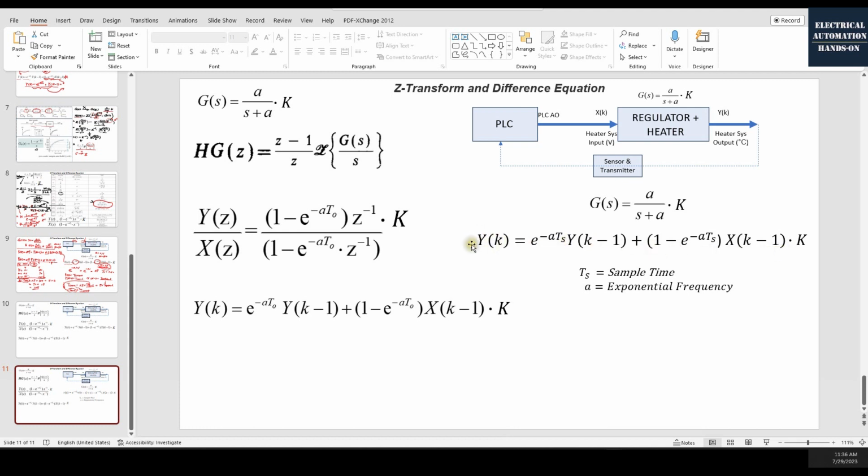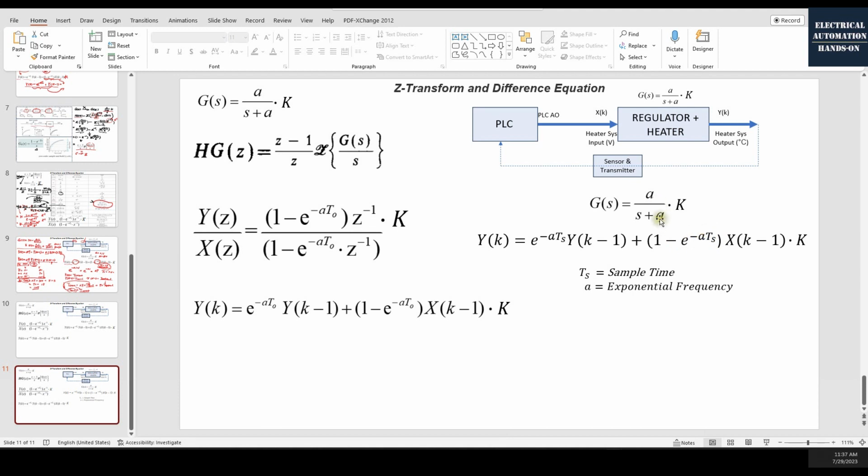So here, Y means the temperature, and X means the input of this regulator and heater system. In this case, I'm using the voltage as the input. The only portion that looks complicated is this exponential area, but actually that's easy, because once you have the first-order transfer function, this exponential term is just a constant value.